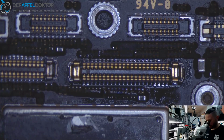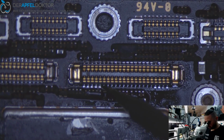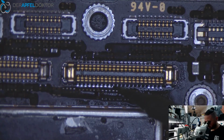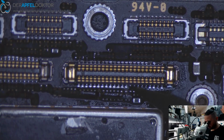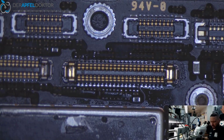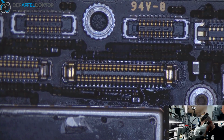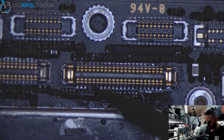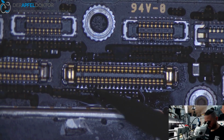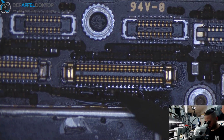Waiting for the JBC until it turns on now. That's just for me. I think some other technicians now wouldn't add any more solder here, but for me it's like I always want to see a perfect result, okay? And if I see that the amount of solder at some points should be a little bit more, I just add some.